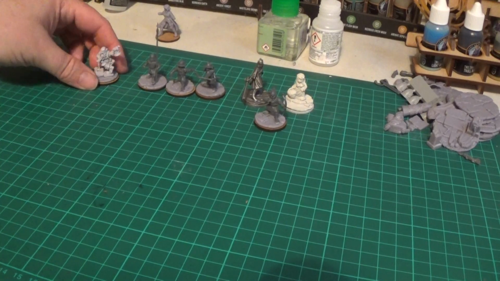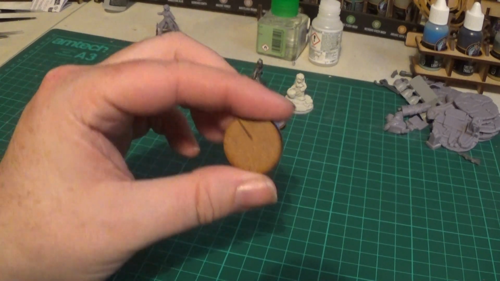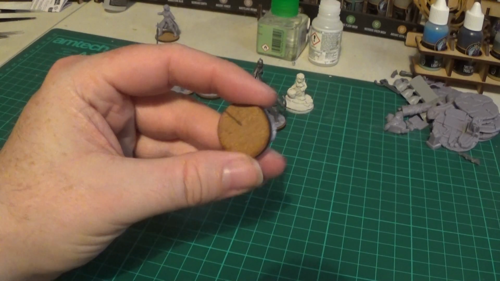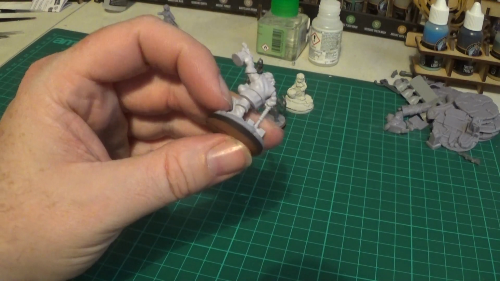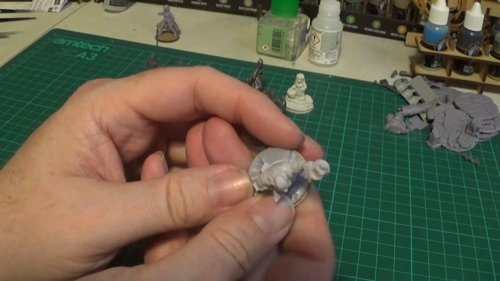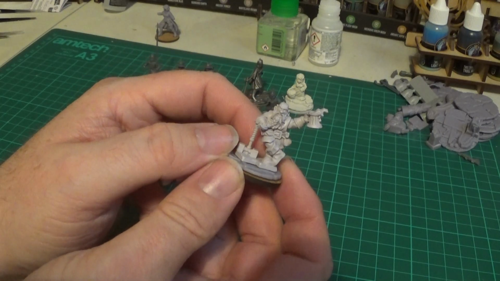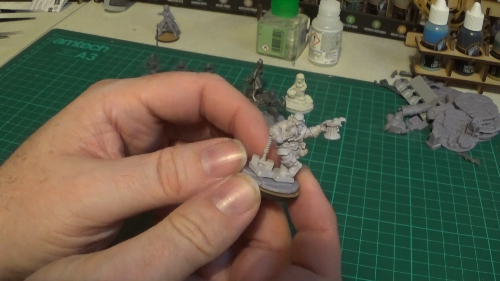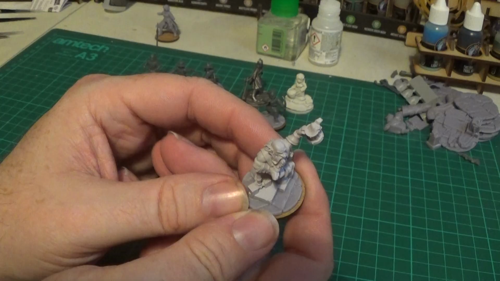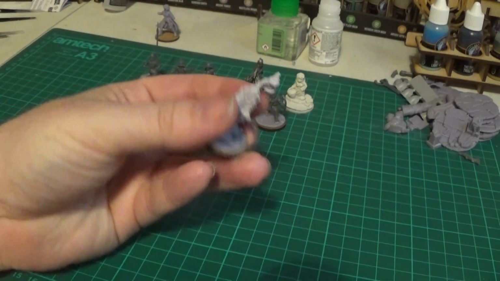Okay, so we are back. I have stuck the dwarf onto a base. So what I'm doing for these bases, I have a load of these 25mm bases from Warbases UK. I printed off a load of base toppers, cobblestone style base toppers. I cannot remember the name of where I got them from. I've had them for a little while. I just found them in my library and I thought they'll do nicely. And I've stuck the dwarf on already.